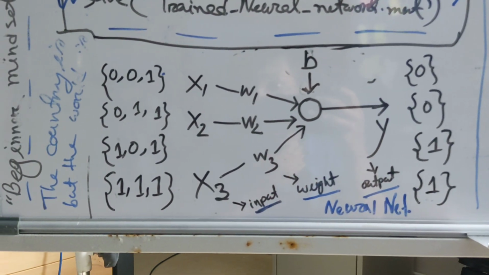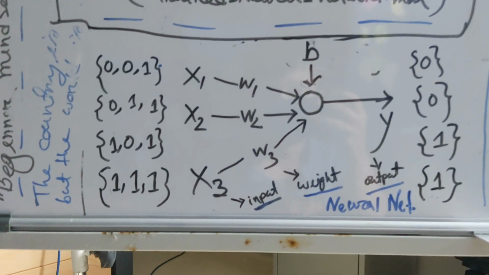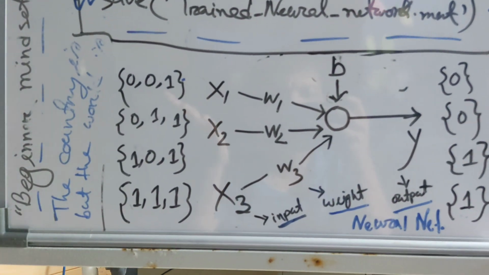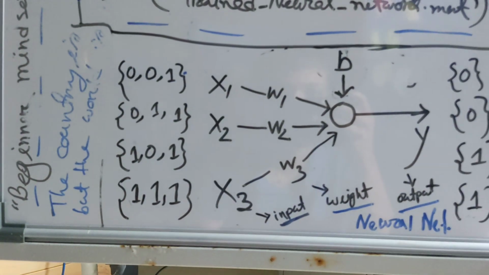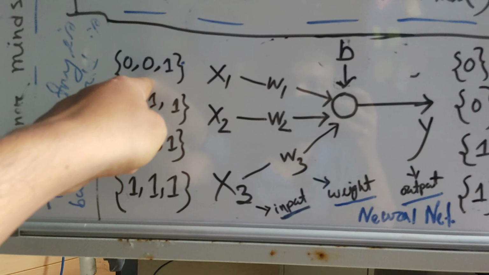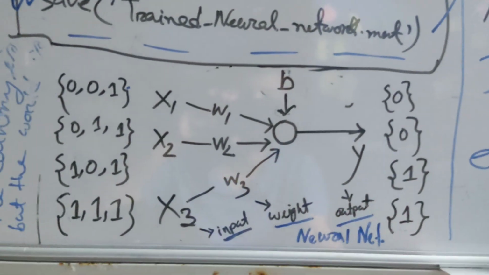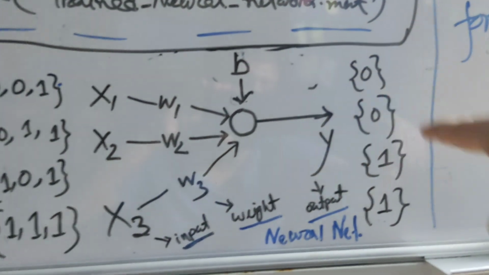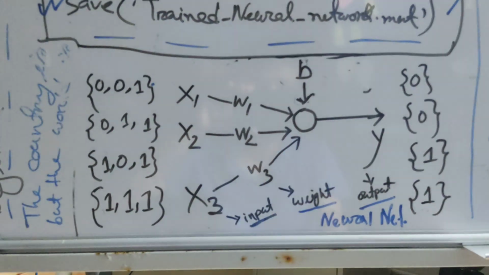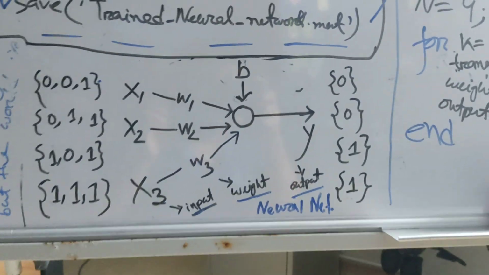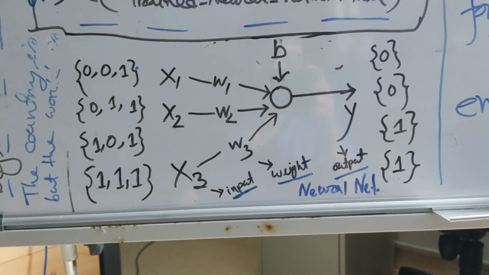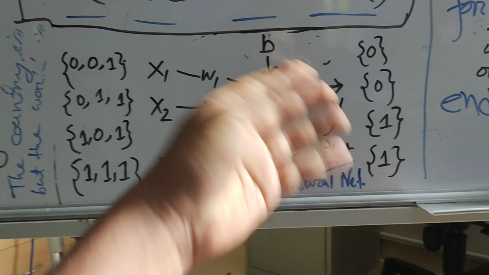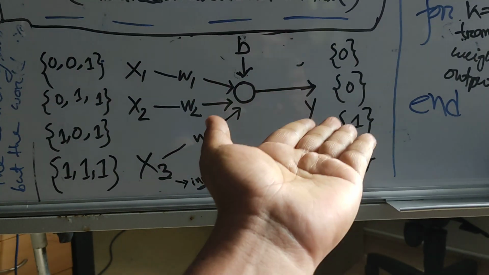Actually, what we are expecting from this neural network, how we will train this. We will give these inputs, and for each corresponding input we are expecting these outputs. For example, if we give this input, we are expecting this output, and the same for the rest. So how should this neural network train itself? It will produce its own output, and then match it with the actual output.